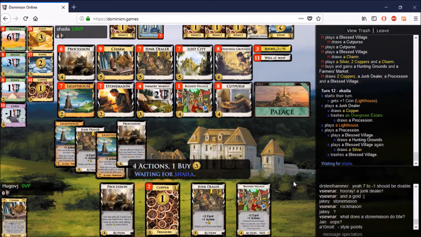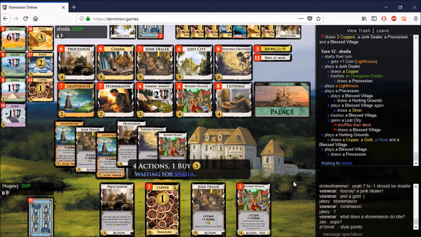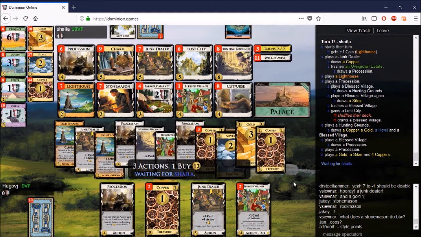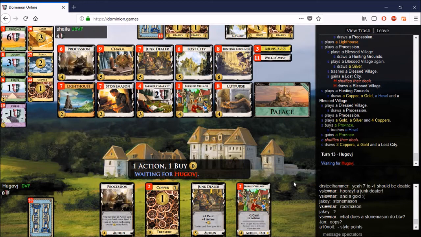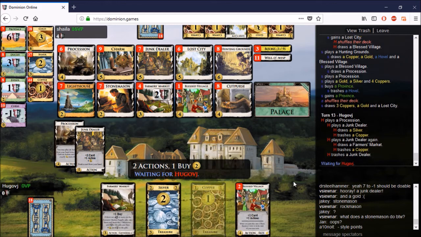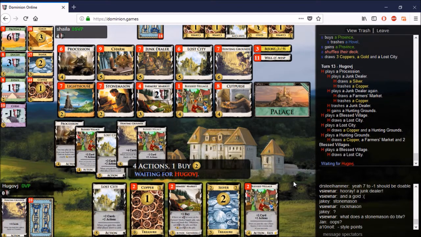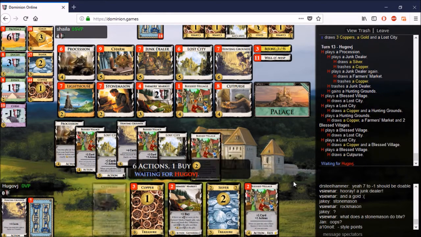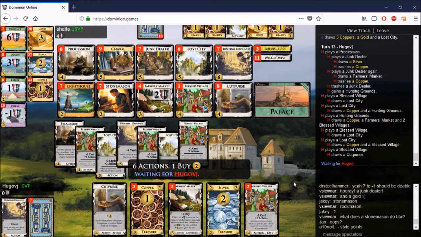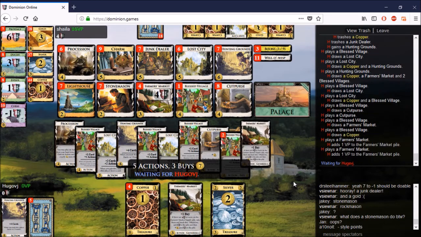but right, the point I was making is that the accumulation of the Farmers Market points is too slow, especially in a game like this where the 3 pile is coming from so many different directions. Blessed Villages are empty in this case. It doesn't have to be, but like Lost Cities, Hunting Grounds, and Estates or something, or Processions, Stonemasons, like 5 or 6 different piles from which the pile out could come from here. That is not totally crazy to think about. 2 Junk Dealers, I think, is the way to go here as opposed to just the one. Definitely 2 Junk Dealers.